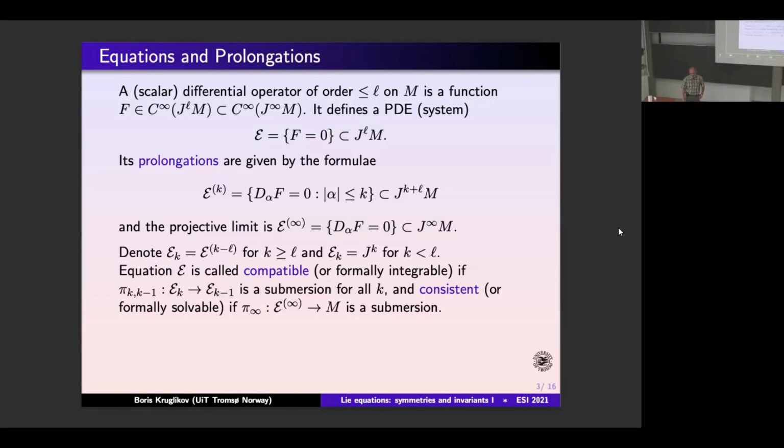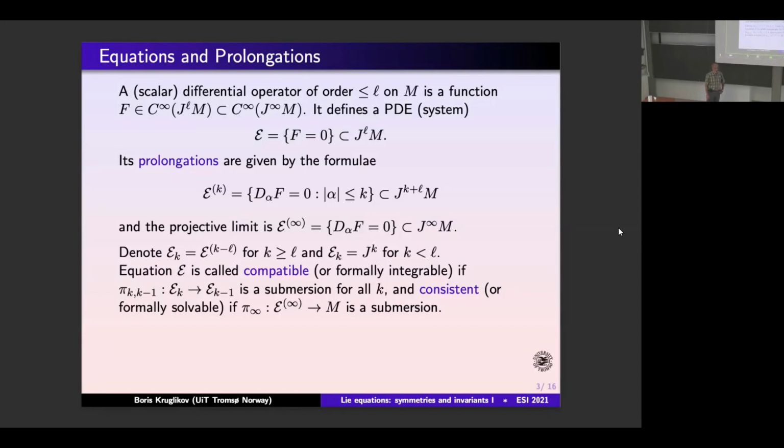Okay, so maybe in order not to write this prolongation symbol, sometimes it's also convenient to write EK, just to know that that's submanifolds and K jets. So when K is greater than or equal to L, that comes with restrictions, but it's also convenient to take K less than L, then there are no restrictions, the entire jet space.